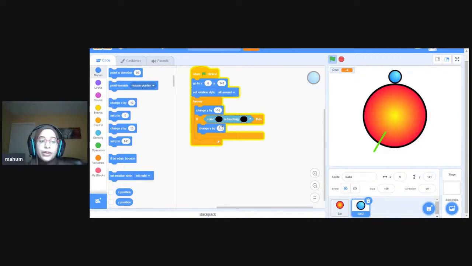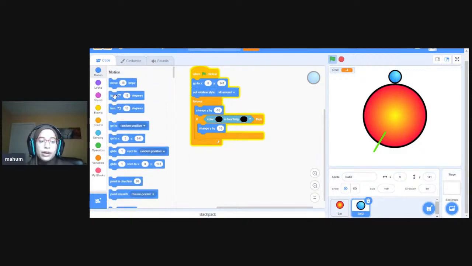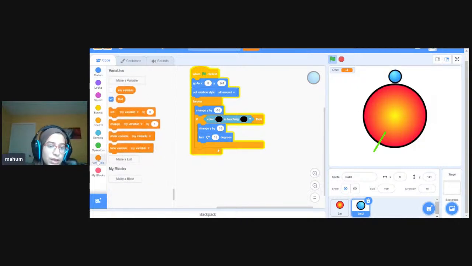We are going to turn roll degrees, basically. What we're going to do is go to motion, scroll up and grab our rotating blocks. You're going to grab the one that is going clockwise, so turning this many degrees. It says 15, but I don't want it to always be turning 15 degrees in one direction. I want it to change depending on the way this ball is behaving, right? So we're going to turn roll degrees, not 10 degrees.